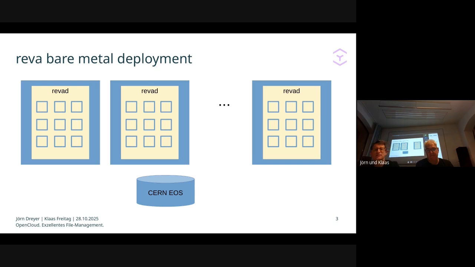And with the things that we discussed with CERN, we came up with some changes to those CS3 APIs, which is actually, let me explain what CS3 API stands for. Cloud Software Sharing or Service Sharing Collaboration.